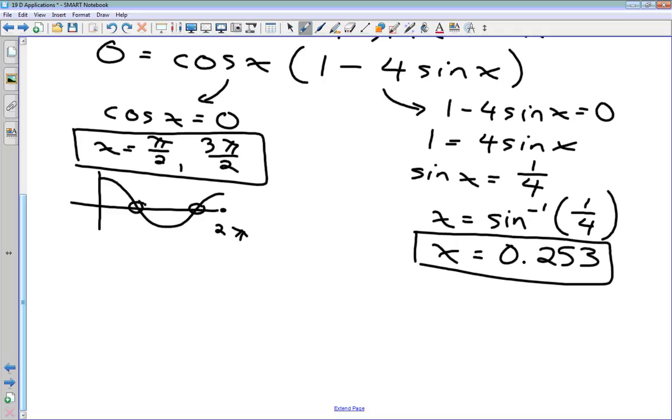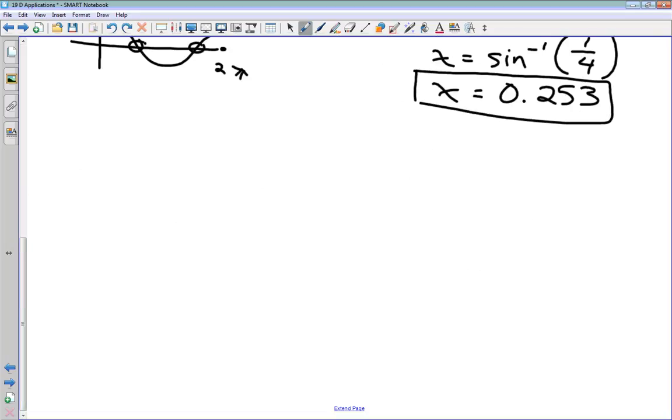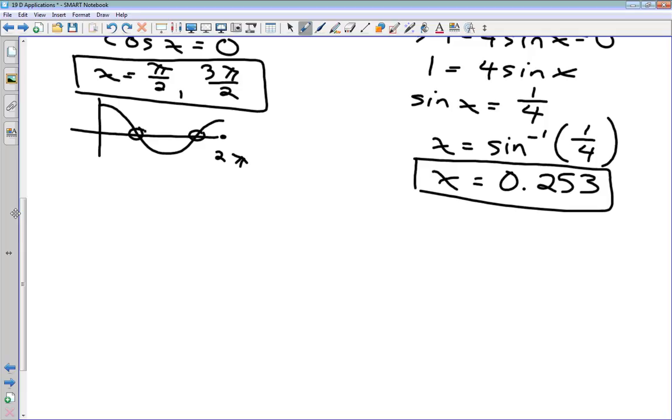Okay, this is where our cast rule comes in again. Okay? So the equation that we're solving is sine x equals one quarter. Okay? So if sine x is going to be positive one quarter, there are two places where sine is positive. Quadrant one and quadrant two. This one right here is our quadrant one solution. Okay? Because your calculator always gives you the quadrant one solution, or sometimes if it gives you a negative number, it's giving you the quadrant four solution sometimes. Okay?